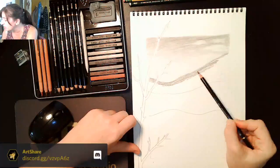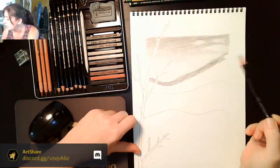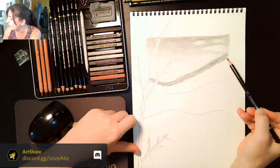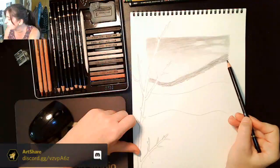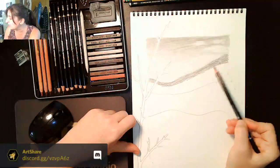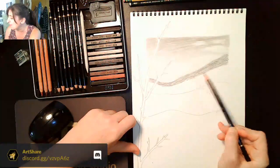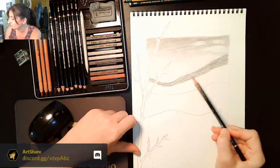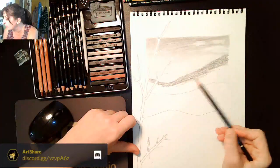So I'm keeping my pressure kind of a medium. The more you draw, the more you get used to how much you have to actually press down. It just takes experience to know what medium feels like, what light feels like. I mean, you can guess for sure. Okay, so now I'm going to start lightening my pressure just a little bit.